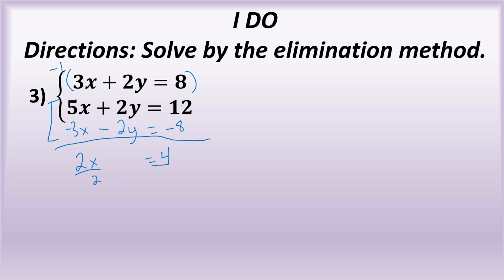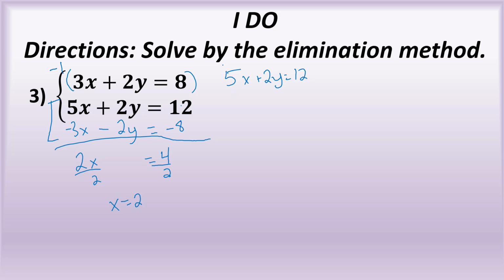So we can divide both sides by 2. X is equal to 2. Now, here is one rule that I generally make. Yes, 3x plus 2y equals 8 is smaller numbers, and it's going to be easier and quicker. No, I do not generally prefer you to plug your value back into an equation that you modified. So, 5x plus 2y is equal to 12.